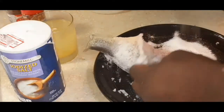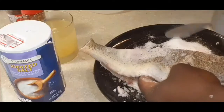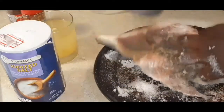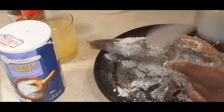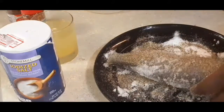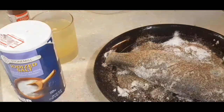I'm adding some black pepper because I'm doing some of this salted fish for my mother as well. Because she knows, my husband goes fishing a lot up here, so she just wanted salt, a little heat. That's it. Whatever else you want to add to it, go ahead. If you want to add garlic, lemongrass, ginger, whatever, but just make sure you add heavy amounts of salt, okay?